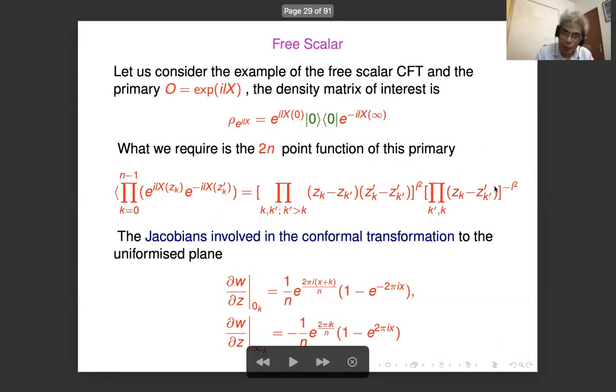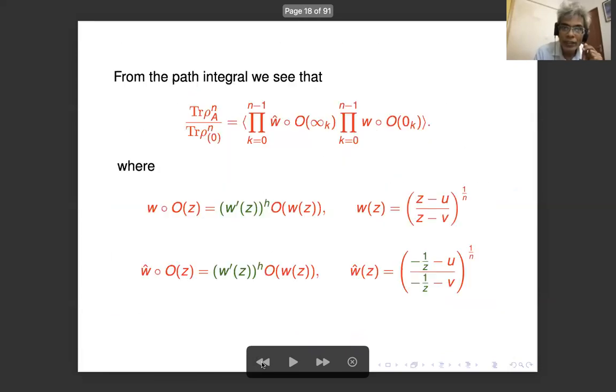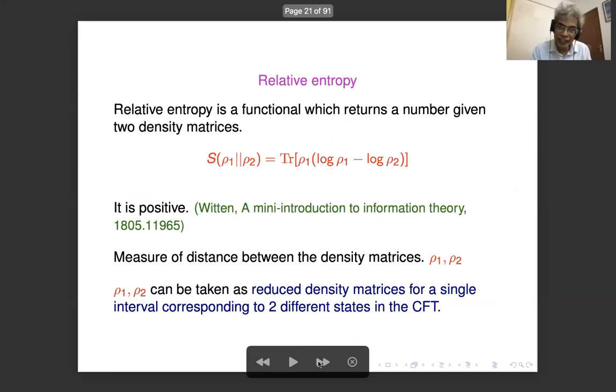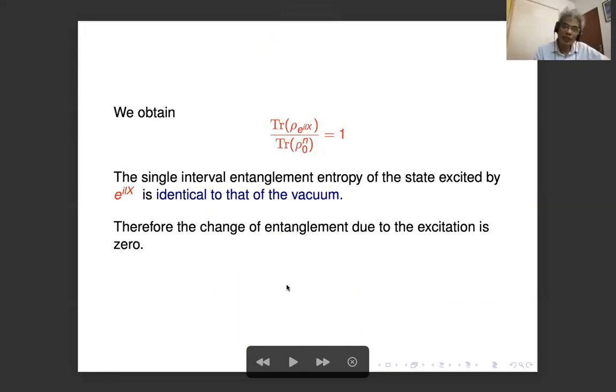If you go through this whole algebra, it's a complicated function. You have to fold it. Let me just again illustrate the non-triviality of this. This is a complicated function. Then you have these slopes. And then let me show you that formula again. Then you have to put these slopes here and these correlators, and substitute. And then various identities, nth roots of identities, are there. You use all that, and you actually get a sort of boring result: for this free theory, when you compare the excitation with the vacuum, it's identical. There's no extra entanglement you create.